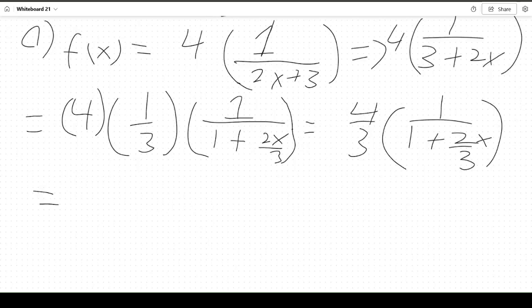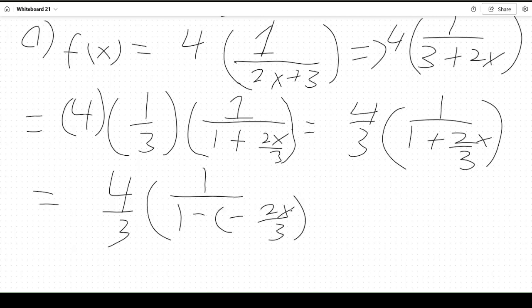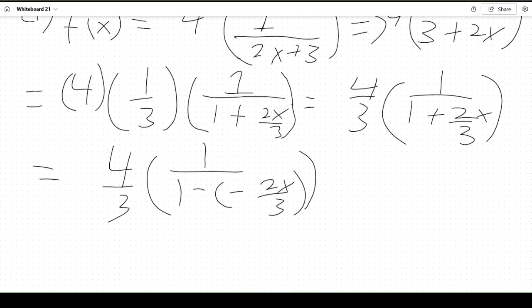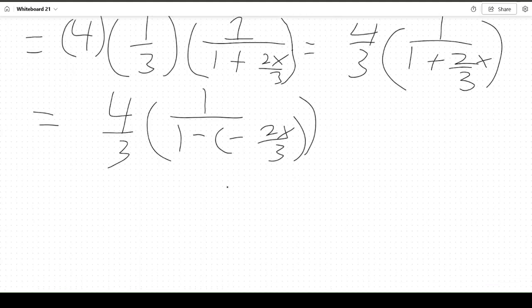Now we have to make this subtraction, or minus. So we got 4 over 3, 1 over 1. Since we have a positive, we have to somehow make it negative, but it will still equal positive. To do that, we can do two negatives, because a negative times a negative is positive. But we have to make it negative because that's how the representation of functions for power series works. So yeah, we have to do that. Just make a negative. And now we're finished and we got our x over here.